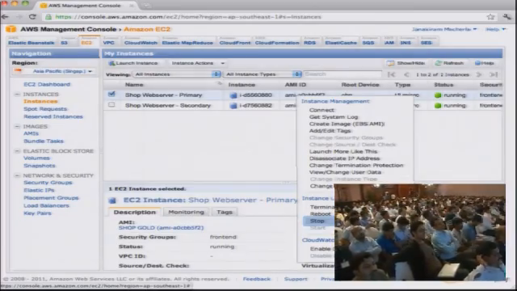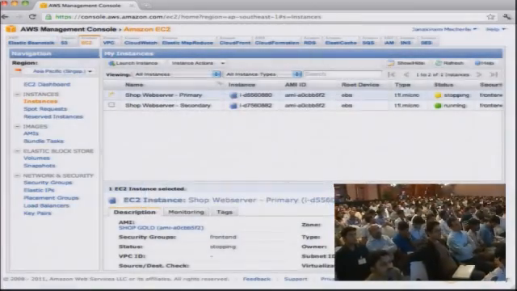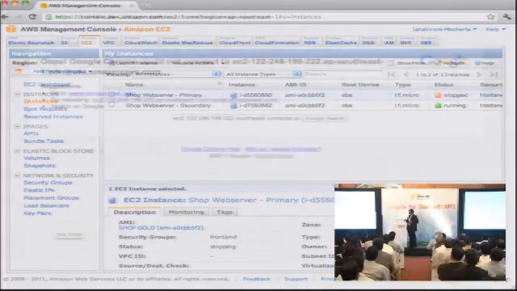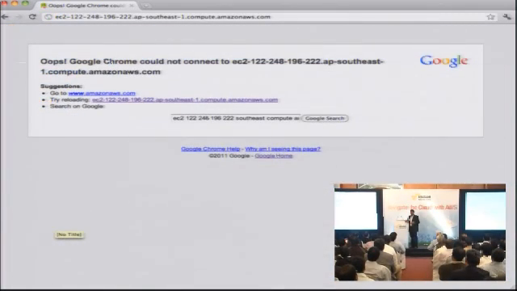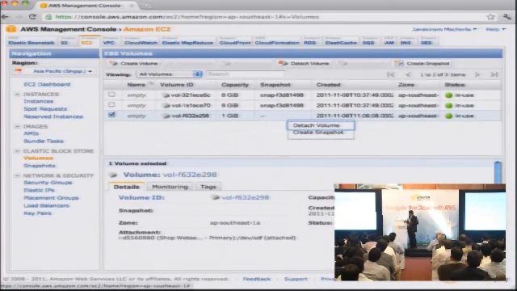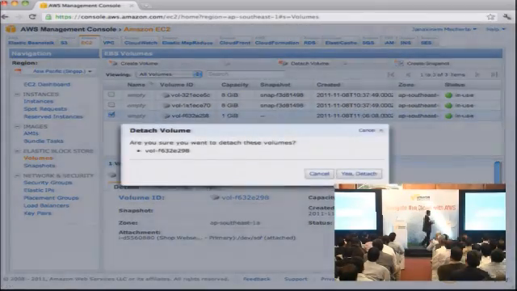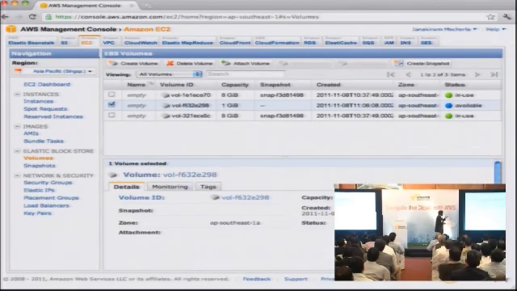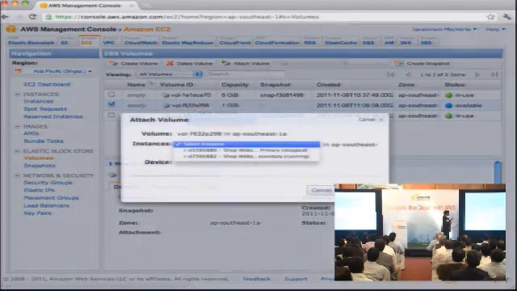So I go ahead and force this instance to be stopped and do a refresh on the browser to see a 404. Now the challenge is not only getting back the original website, which we have seen in the previous step, but getting back the original transactions. So now I forcefully detach the volume from the degraded instance. I detach it, and now it becomes available all over again, and I attach it to the secondary instance, which is running and which is healthy.